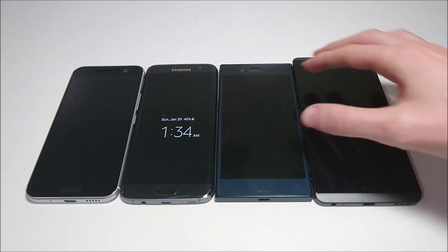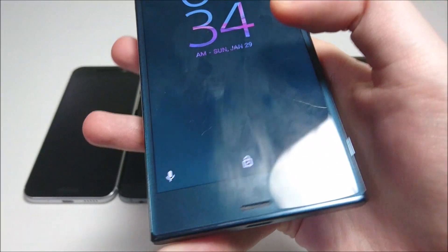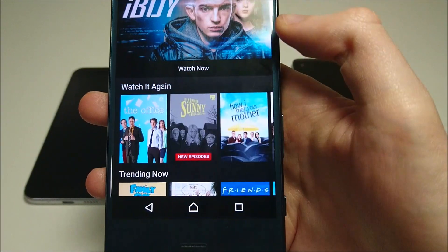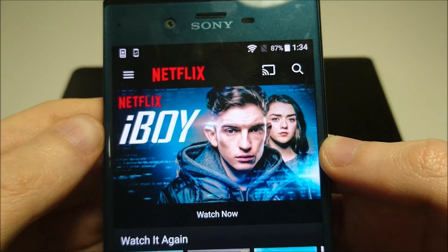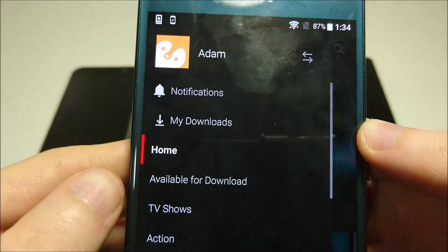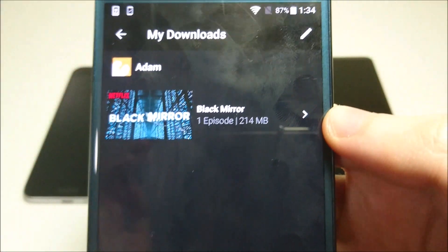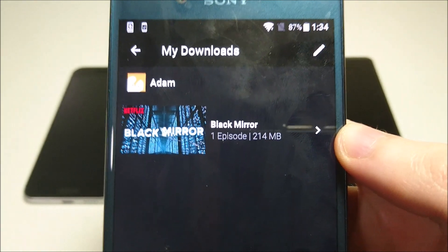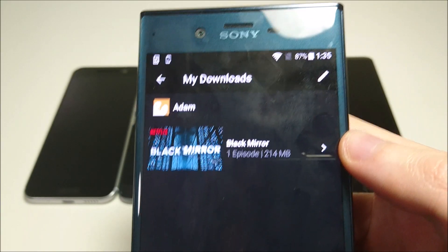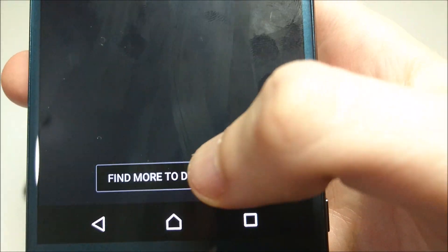Using the Sony Xperia XZ as an example, it's going to bring up the Netflix app. There's a new section — if you click on settings in the top left corner and go to My Downloads, you can press on that. You'll see an episode of Black Mirror here. Not everything is available but there's a lot of good stuff, and you can press 'Find More to Download' at the bottom.